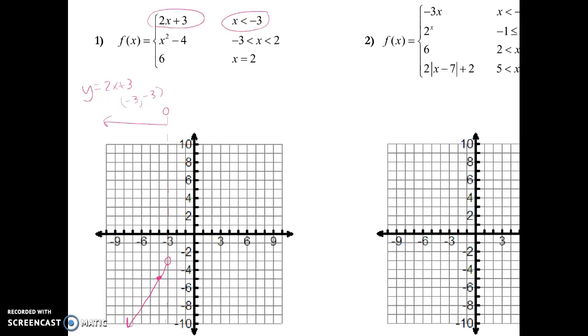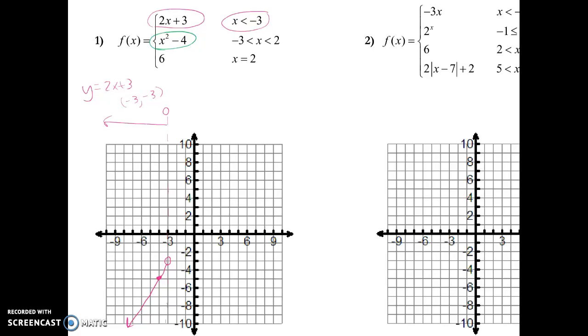If I look at it, it's a line, which I expect with a slope of 2. If I were to follow this graph all the way up and go up 2/1, I would see it crosses my y-intercept at 3. However, I don't want to do that because this graph doesn't exist all the way up there. The next piece of graph that I have is a parabola.